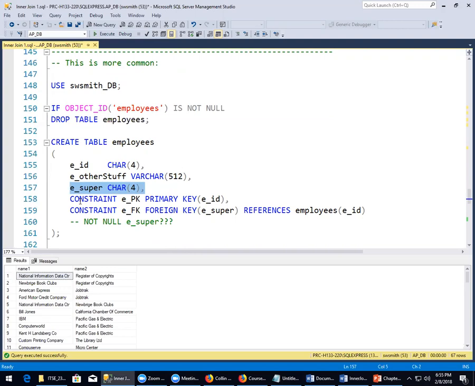So an employee and a supervisor. Now, as a supervisor and employee, yes, the supervisor will appear in the employees table. So notice the constraint, foreign key, super, references the table. The table references itself.